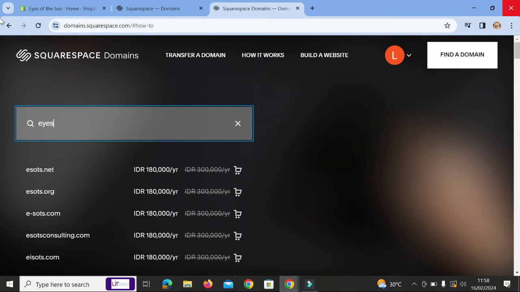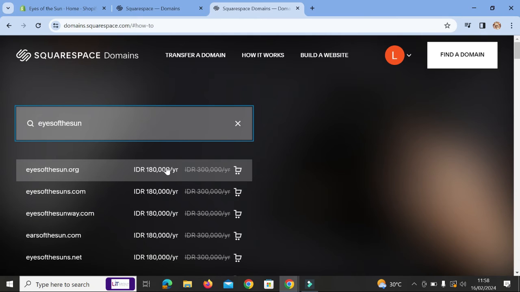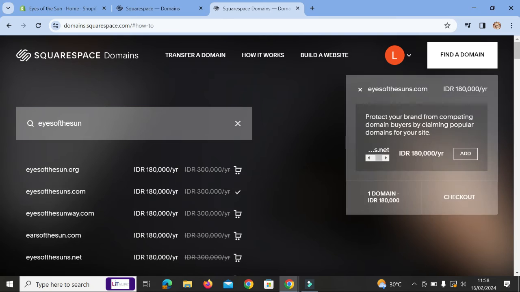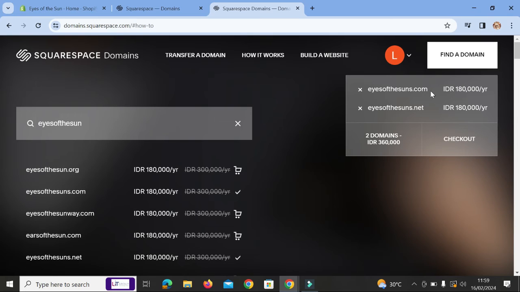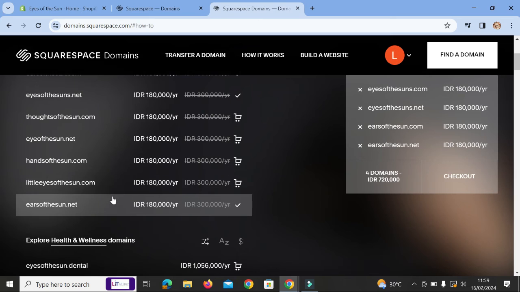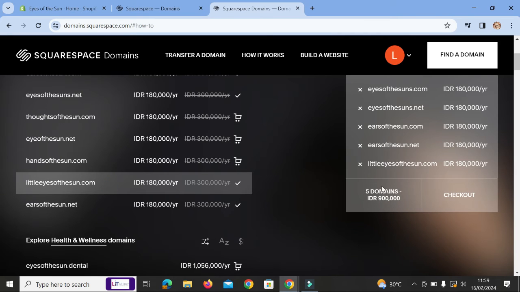And earlier I tried to change my domain name into the abbreviation of my shop. It still works the same and the price range is quite similar. And if you remember earlier when we read the how it works section, you can actually buy more than one domain. So let's say you want to create several domains for several uses of your business. You can do that by simply clicking on the domains that you want to use, and then you can check them out together so that you will get everything in one go.